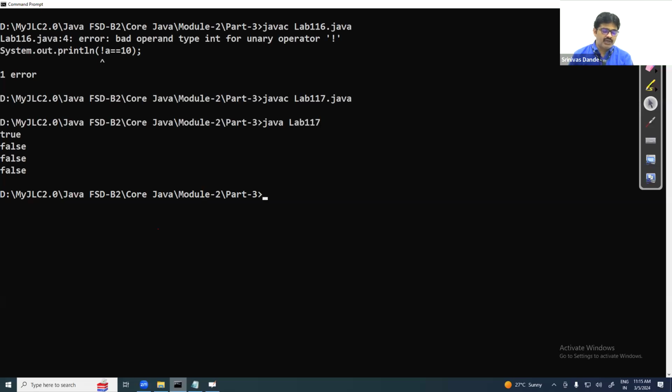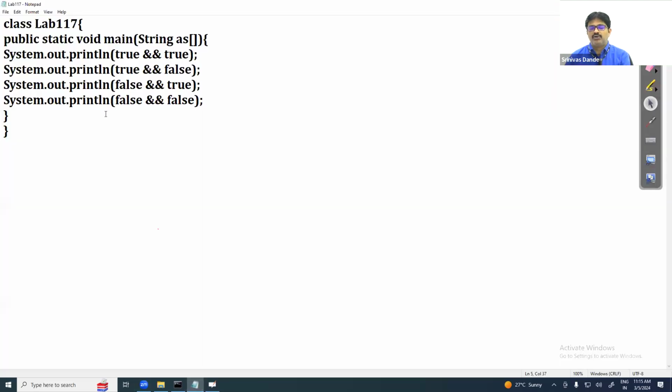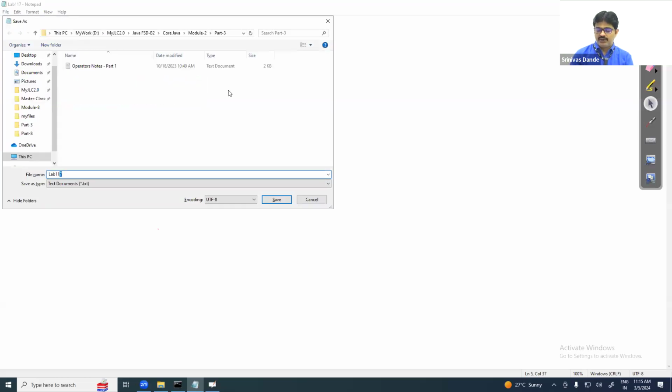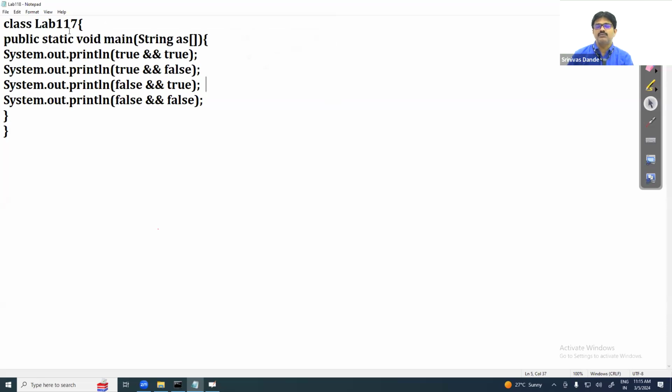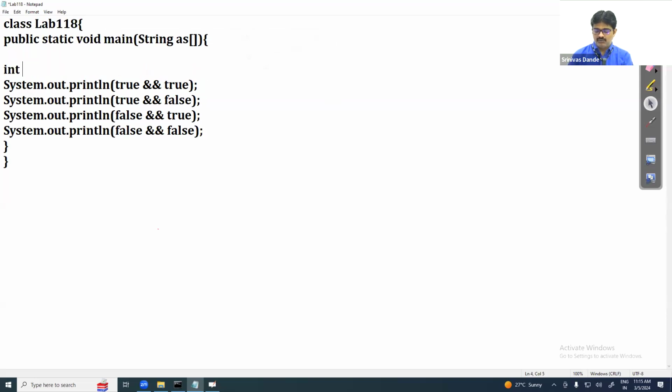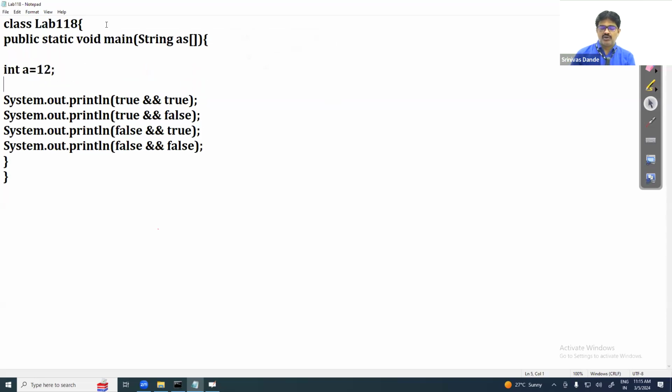Okay. Now is the important practice of this. 118.java. Some int a equals 12.